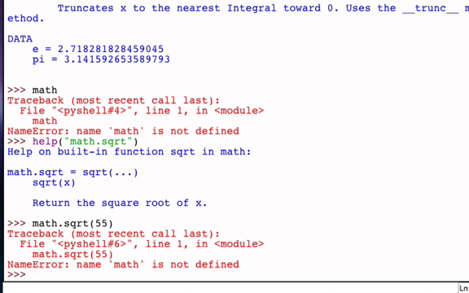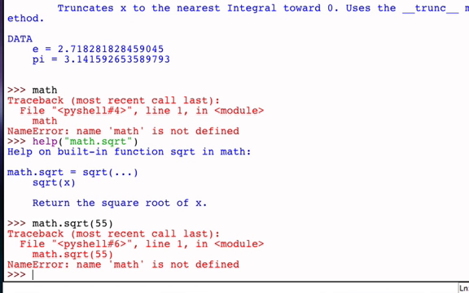So the help system is actually useful to us even if we've not imported a module, because we can simply put the name of the module in quotes and then the help system will search. It can be a handy way to go looking at modules without actually importing them, say before you want to make a decision whether that's the module that is the correct one for the use that you're looking for.